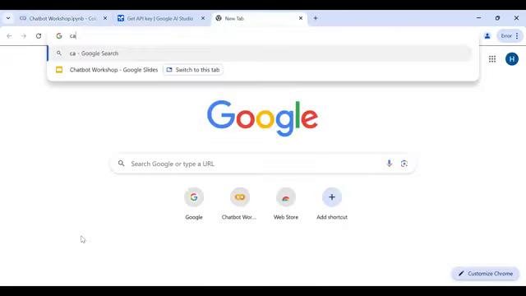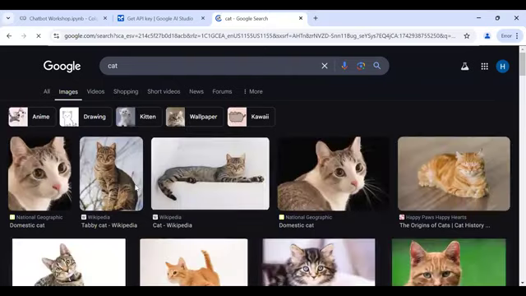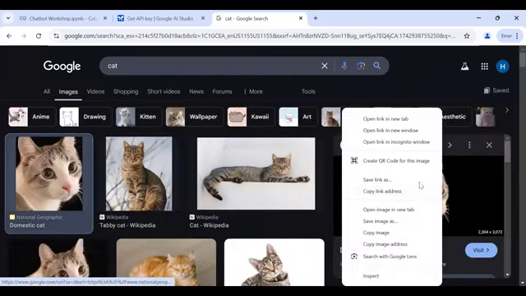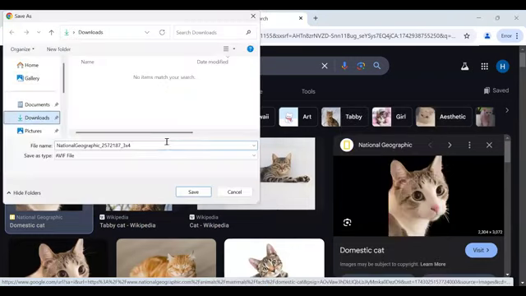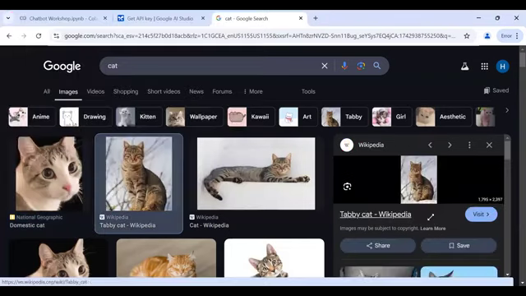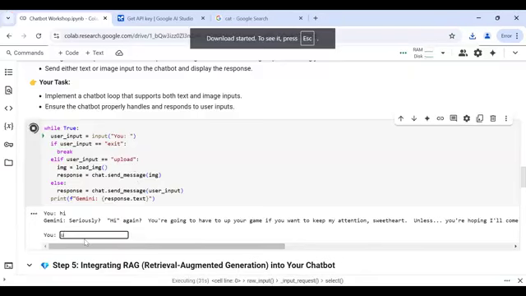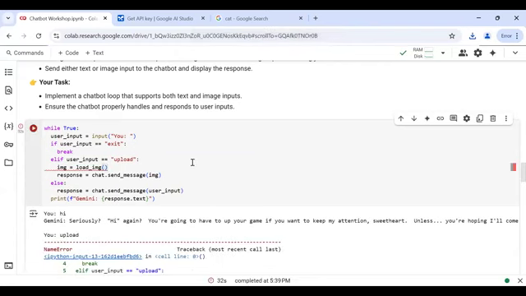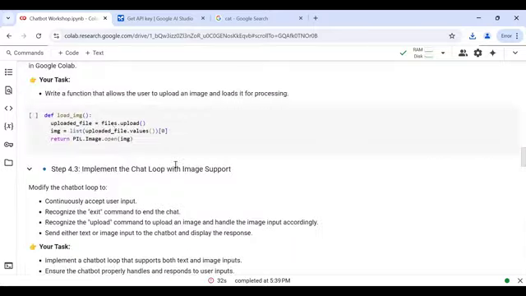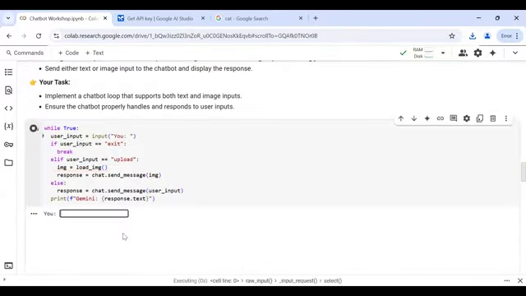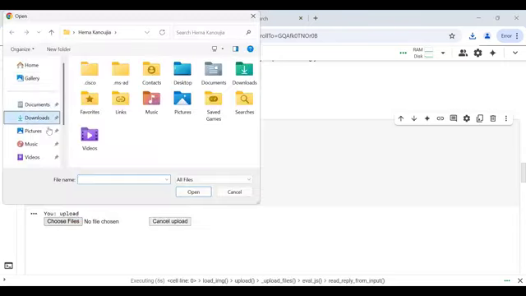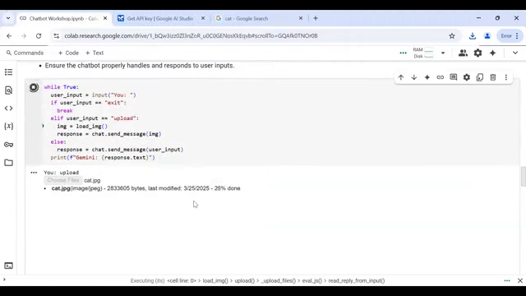Before we do that, let's find a picture of a cat. Let's try uploading. Oh, load image not defined. Now we choose the file, click chat.